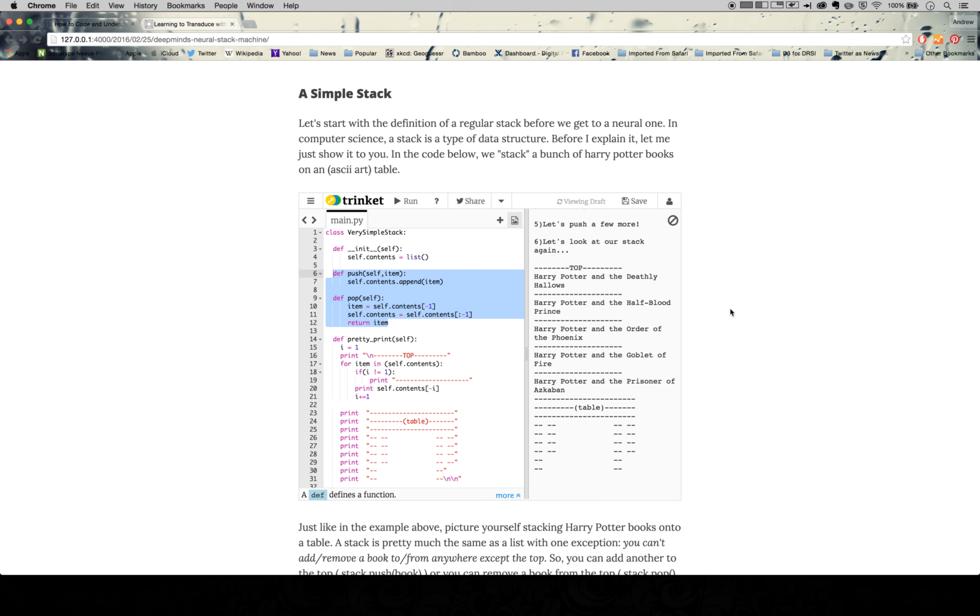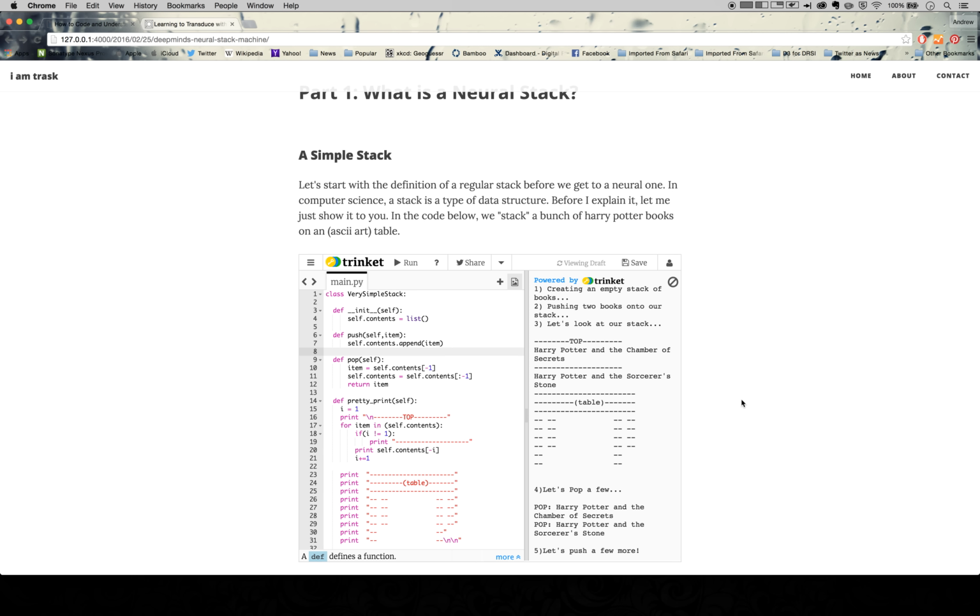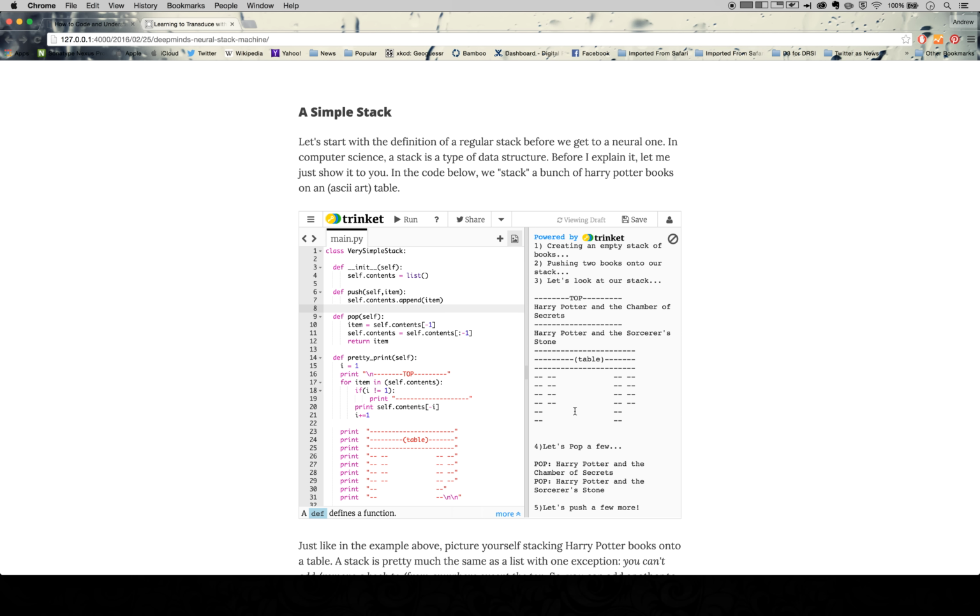Now, consider what you know about the word stack already. When you stack a bunch of things in the corner, what are you doing? You're putting one down, and you're putting something else on top of that, and something else on top of that, and something else on top of that. That's the inspiration for the name of this data structure. See this little ASCII art table that I'm marginally proud of.